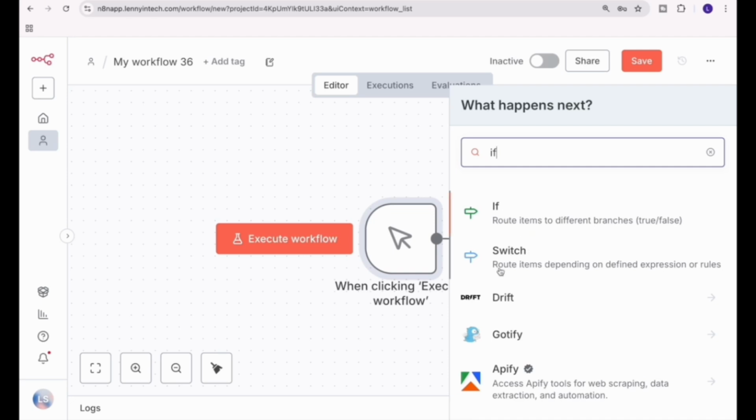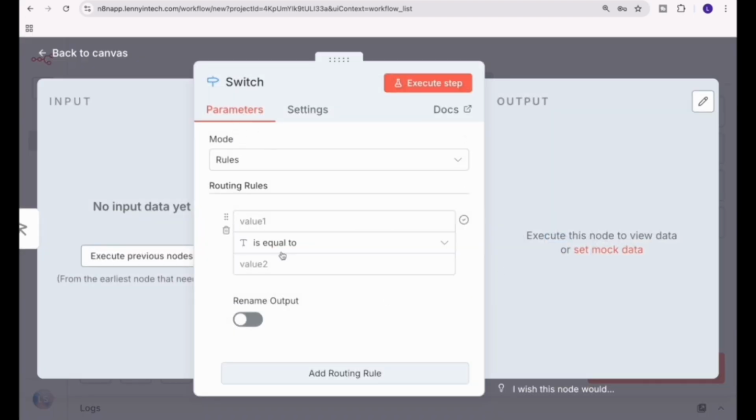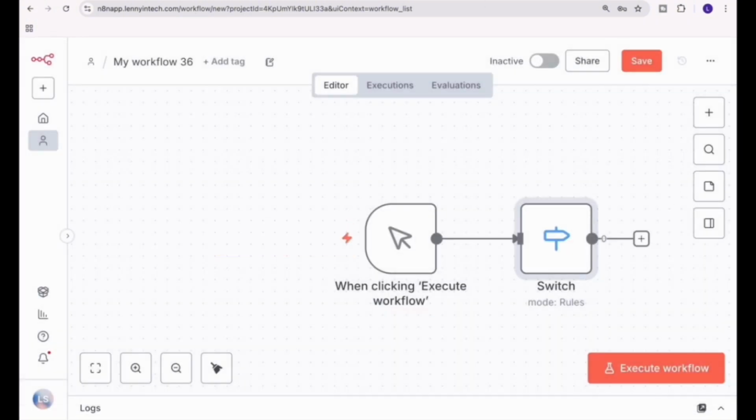Similarly, you can use the switch node, and this will basically route items depending on the different fields or expressions or rules that you set within the node as well. So the switch node and the if else nodes are all conditional flows that make your automation smart and not just fast. So up until now, we've discussed the triggers, and we know that the triggers decide when something happens. And we've also discussed the action nodes, and we know that the action nodes decide what happens next.